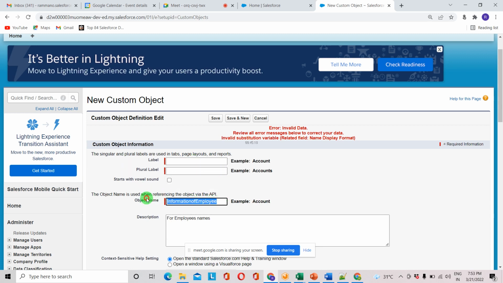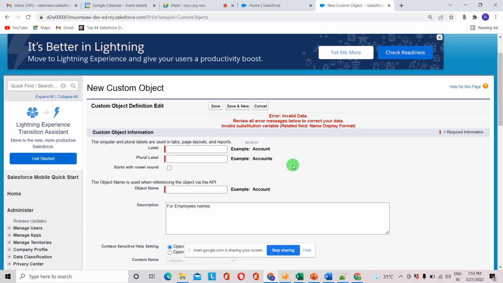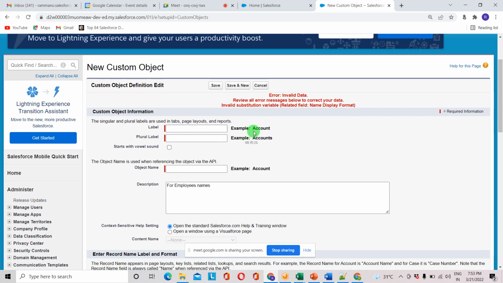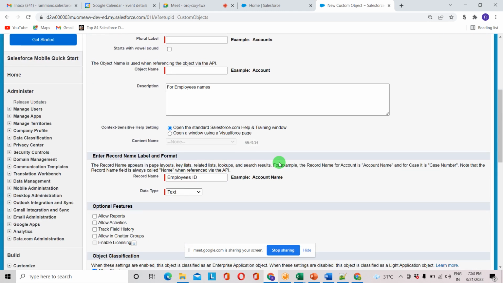Can you guys please suggest me? Employee data, employee that also I tried. It's not coming. See here, for example, it's showing account. Here it should come accounts, and it will take it automatically. We need not mention anything.